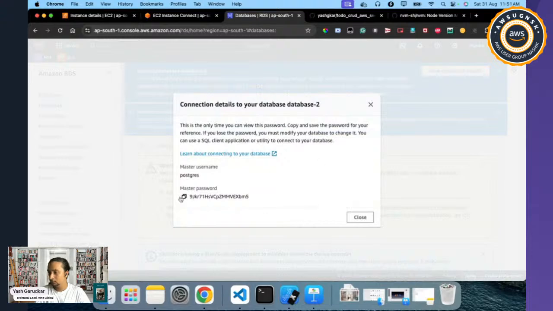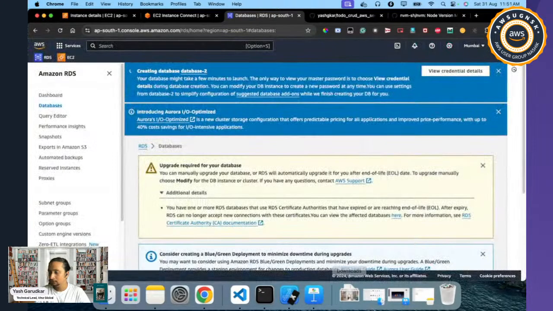View credentials. I copy my master password. I have to store it somewhere.